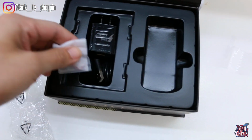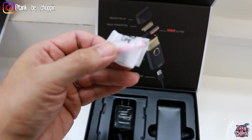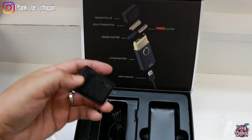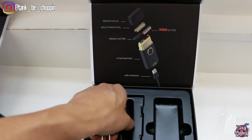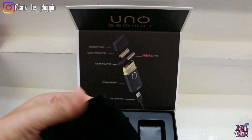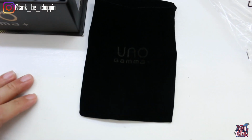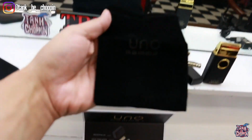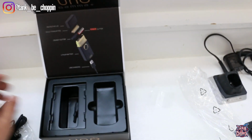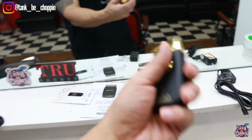All right, so let's see what else is in this. So here is the other cutter right here. So this one's the forged cutter, so I believe the gold ones are the forged cutters on the other one. We're gonna put that to the side. We got the adapter, and I don't know if it's the same as the other one. It might be, but it comes with the cord. And then, oh, it comes with a nice little carrying case. It's kind of dark, you can't really see it, but it says Uno Gamma on it. It comes with a little carrying pouch, and then a little brush too, but we won't be really using those. So this is the Uno shaver.